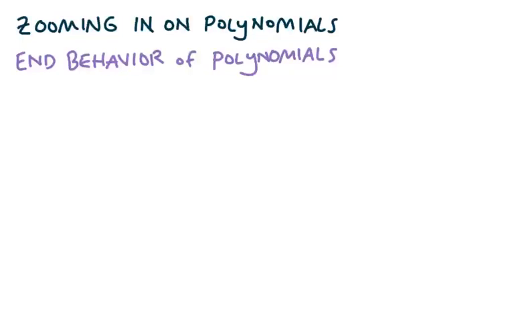Now that we know a little bit about what polynomial functions look like, we're going to talk about the end behavior of polynomials. It turns out the end behavior of polynomials is dependent upon two qualities or characteristics of the function that we looked at in the last video.